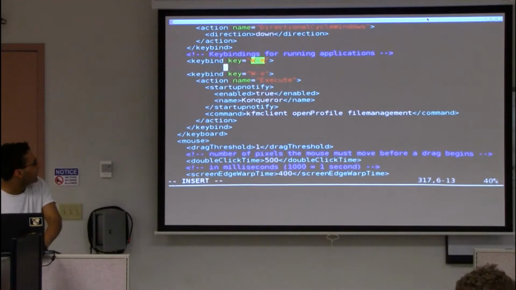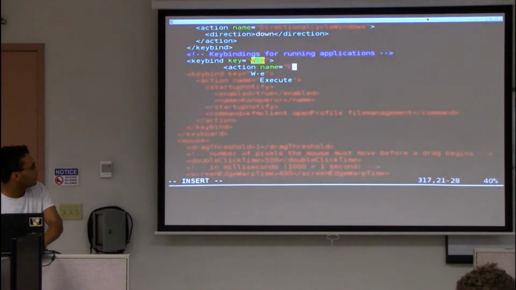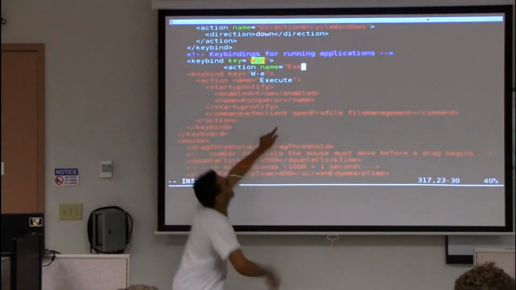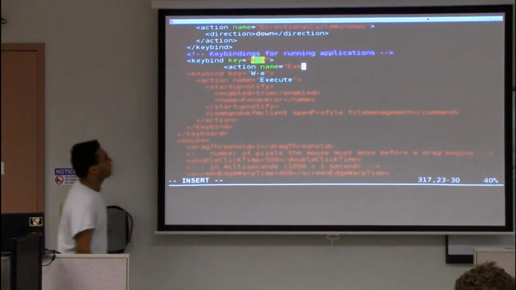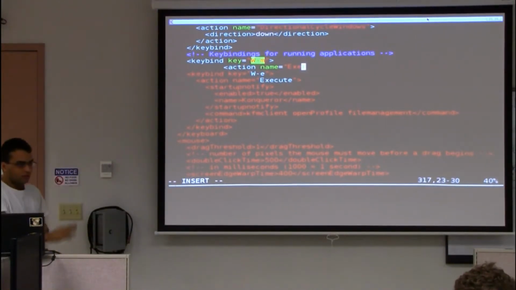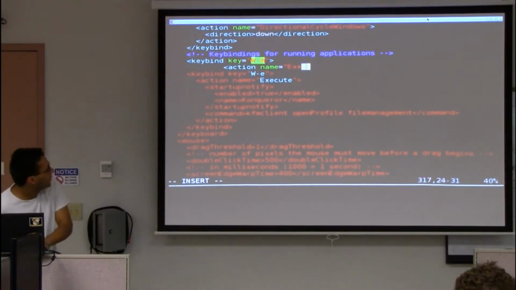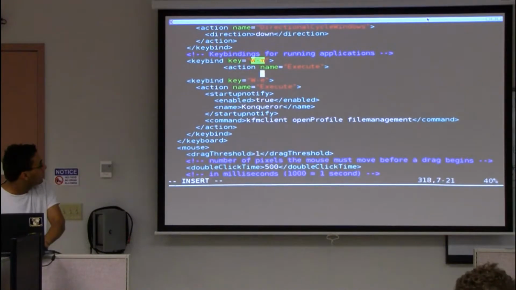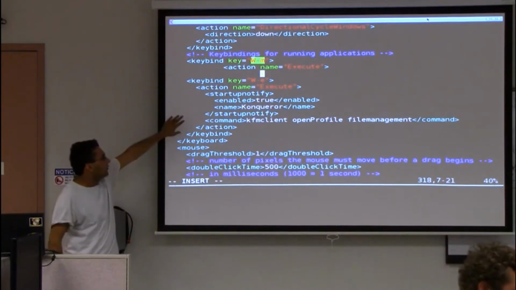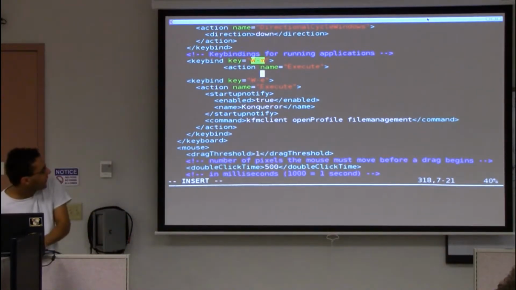All right, so a static key binding for the matrix here. I'm going to execute. You have to do execute because that just calls the system shell. As you can see with these other key bindings, they do other things. That stuff's all specified in the documentation to do actual stuff inside the window manager, like switch between workspaces. But here we just execute something from the shell. That other stuff's for startup applications, but that's not something I do, so I'm not going to worry about it. We'll run our command.